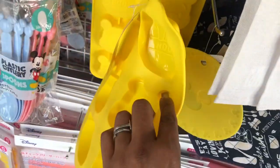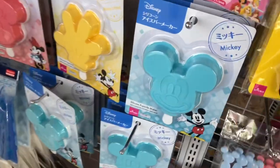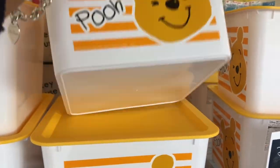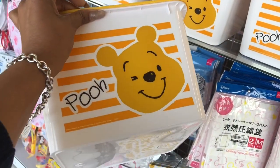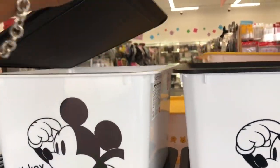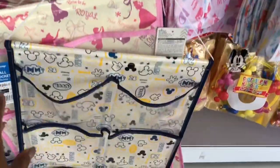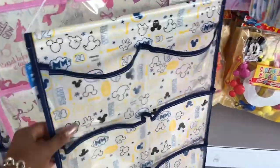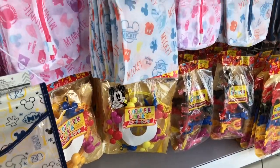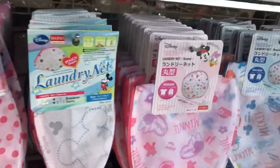They have a lot of Pooh items coming in — super cute! There's a Pooh-themed pot and a Mickey ice cream maker mold — really cute. I'm obsessed with these Pooh boxes — they're absolutely adorable. I want to say they're three to five dollars. They also have Mickey Mouse ones and they come with a lid. They have wall pockets — you get six for a dollar fifty — and clothes pin hangers. I love those little laundry nets for brassieres and delicates — I use them all the time and they work fantastic.